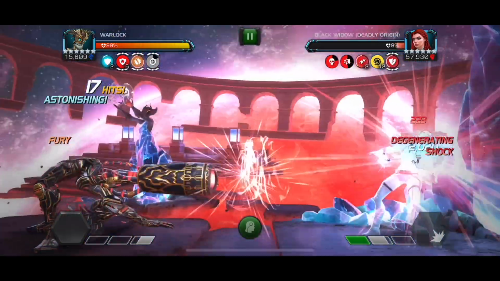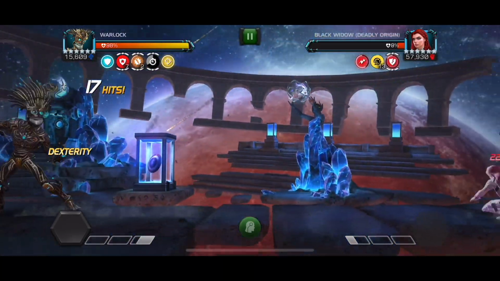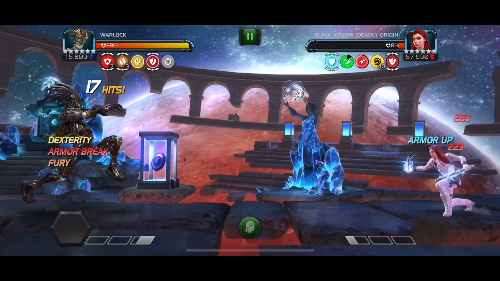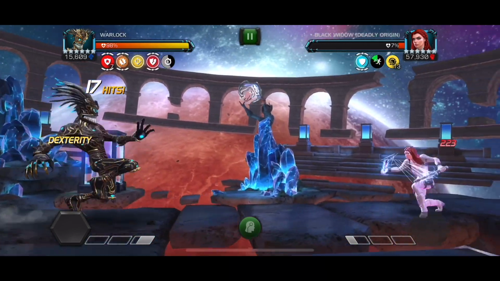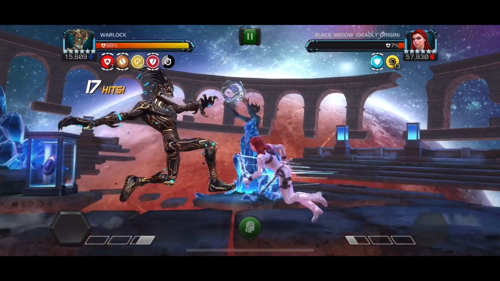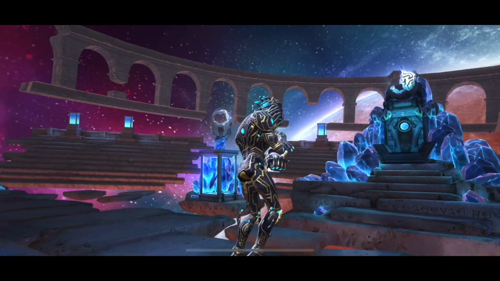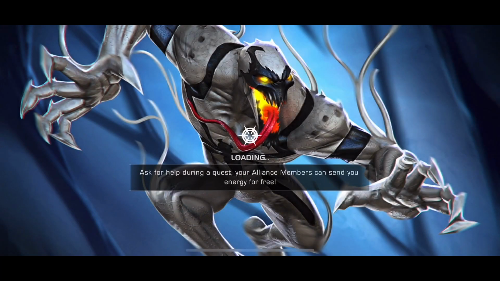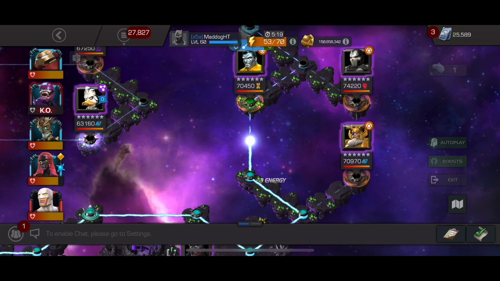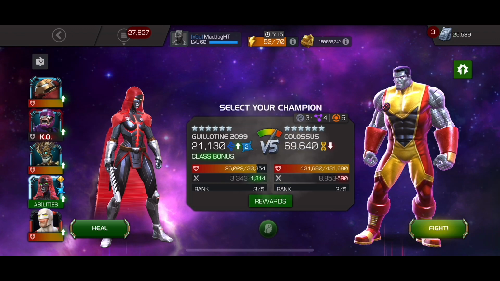I mean, Crumbling armor, you would think, oh, you don't want your armor to be armor broken and whatnot, but if you get a bunch of armor ups and then you get Crumbling armor, you can get a fury. So yeah, you can see the armor break isn't even that potent, and we are able to parry. I think that damage was like 20 on that Warlock parry, and we take out Black Widow Deadly Origin and move up to this next one, which is Colossus.